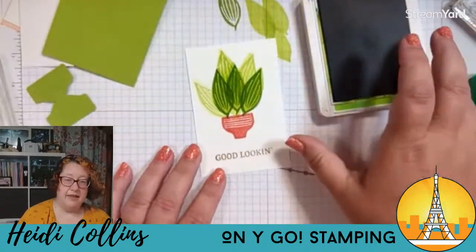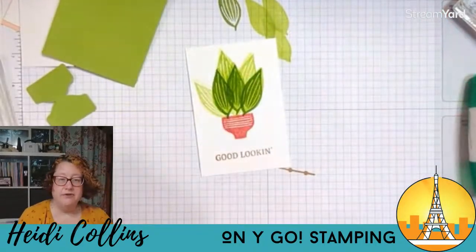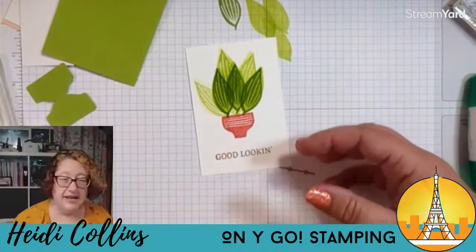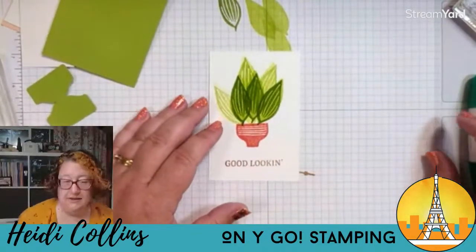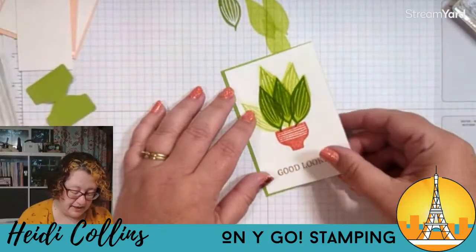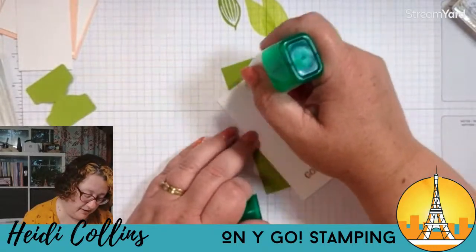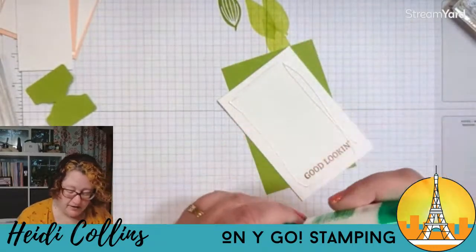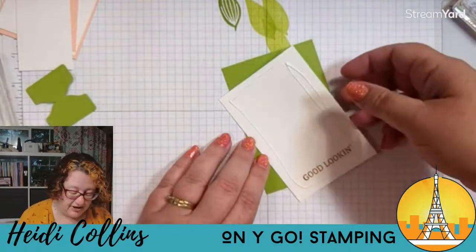So there's that plant. Oh no, it froze. Hopefully this unfreezes. Oh, there we go. Sorry that it is freezing tonight. I don't know why it does that. We think perhaps that the squirrels have chewed through our cable again. The other thing could be too many people using our internet right now.